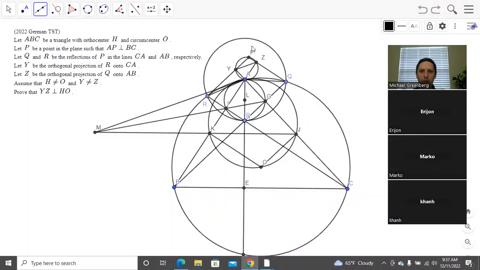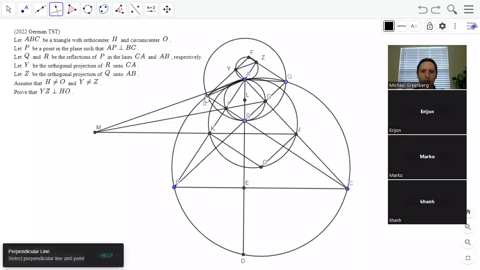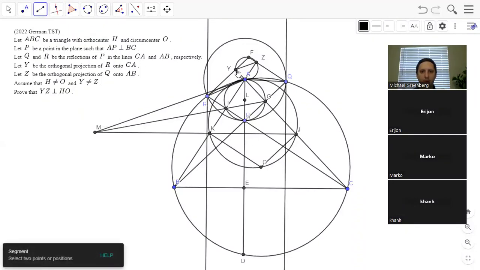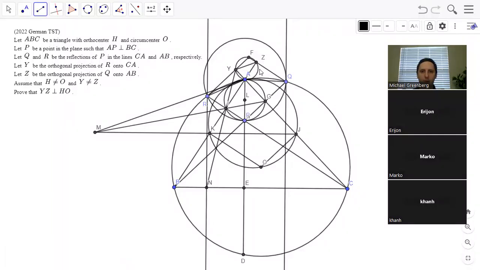Orthocenter of AIG is the midpoint of FP. That would be interesting. R and Q, so the orthocenter of AIG is the midpoint of FP. R and Q, yeah, I was thinking about using the Simpson line before, right? I'm just not sure. Like, if you take the perpendiculars from R and Q to BC, then this is collinear and this is collinear. I'm just not sure what we can do with that.